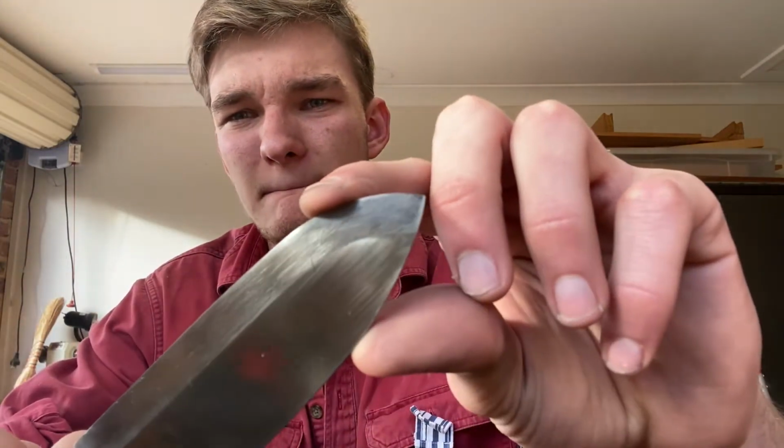I had to file the bevels a little bit more just to get them the right size and get them flat a bit. Stone them again to get them flat, and get rid of the large file marks, which there are still a few. I'm not sure if they're necessarily file marks, but just on the edge of the bevels, which I still need to come back and hand sharpen. Although it is fairly sharp at the moment, I'll probably take it back to the stones and get that sharpened up when I'm finished.